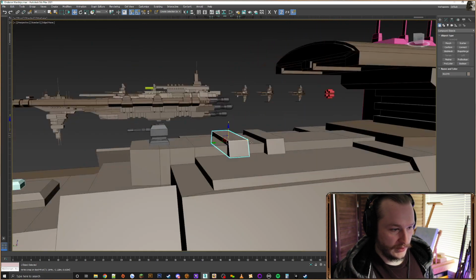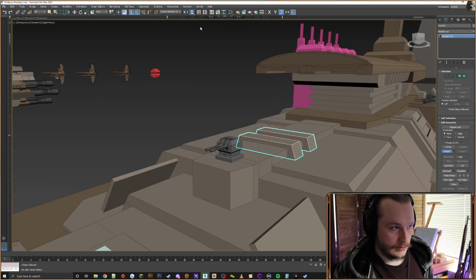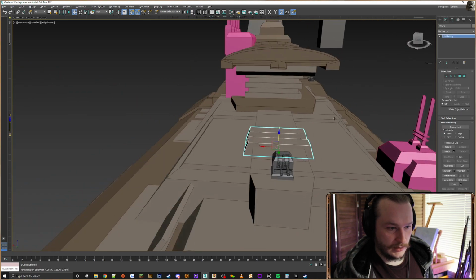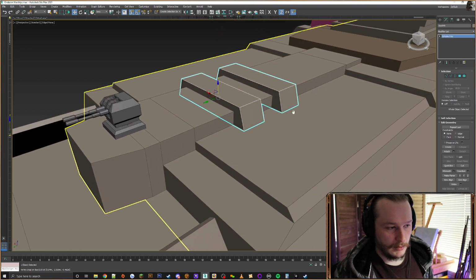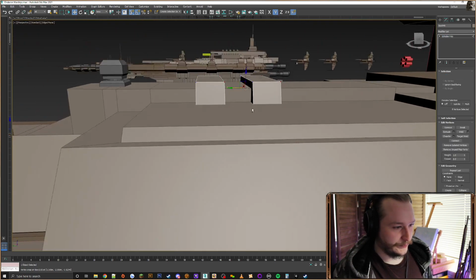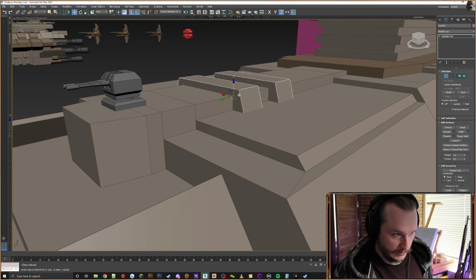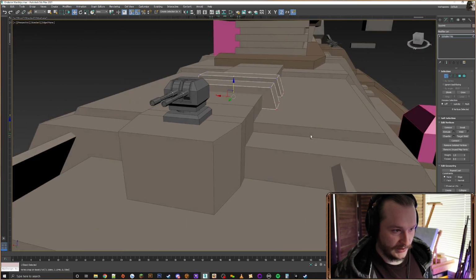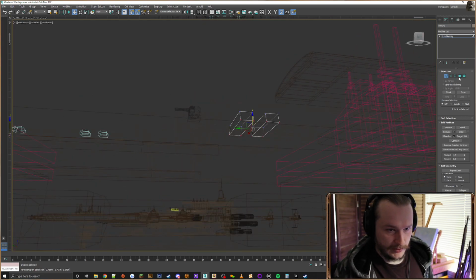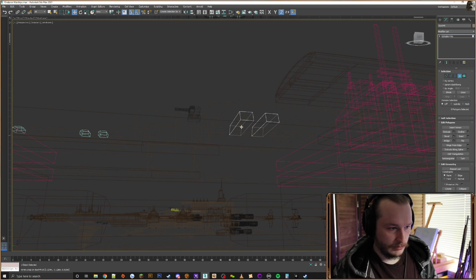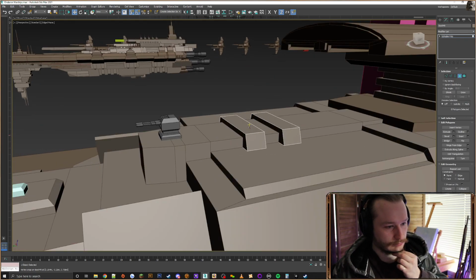I'm not sure if I want these to be... Hopefully that's all aligned. We can fix it later if it isn't, but... Well, symmetry will fix it for us. It'll brute force alignment. It's not the best solution, but it is something that does work. I'm not sure if I want to integrate these or not just yet. We'll think about it, but we'll hold off for now.